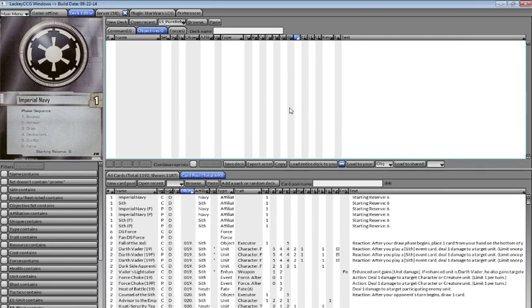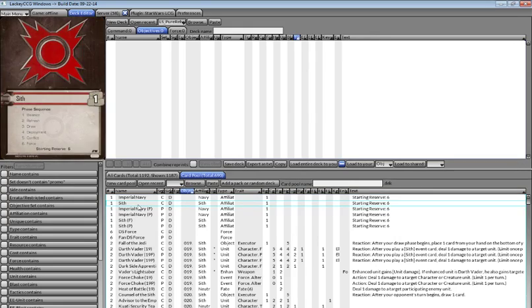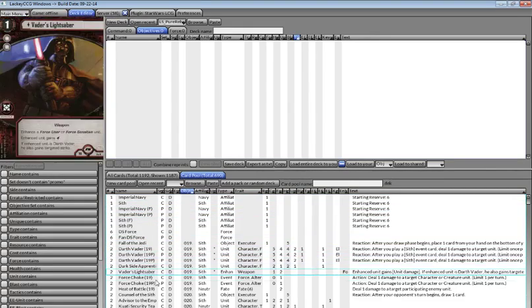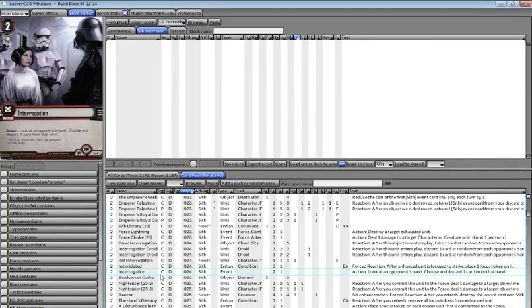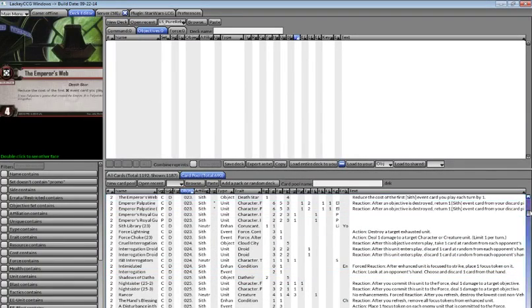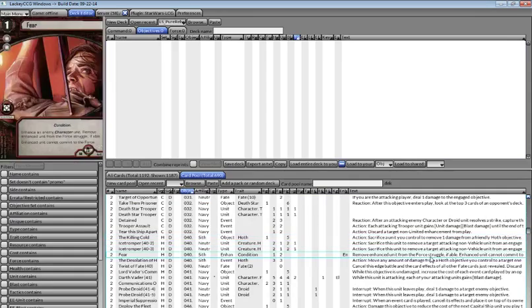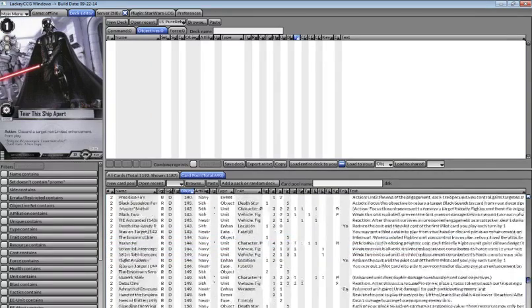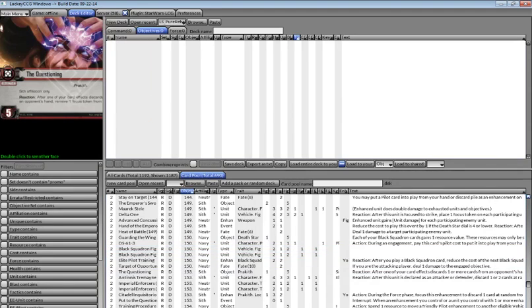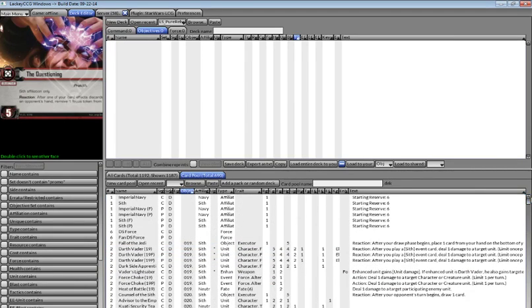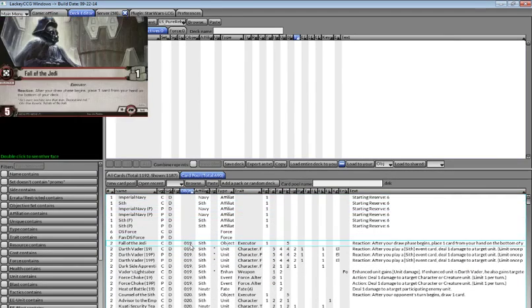By clicking on choose, now I have Imperial Navy and Sith that are both added here, and I can now add cards from both Sith as well as Navy. And right now they're organized by objective set, so they'll be in numeric order, starting with, of course, Fall of Jedi being set number 19.